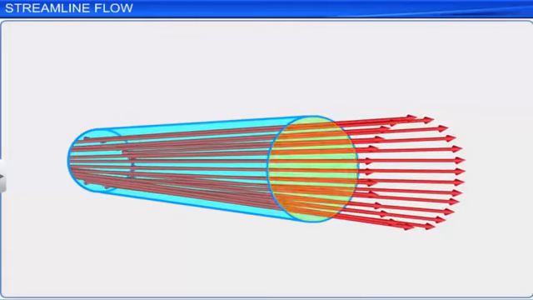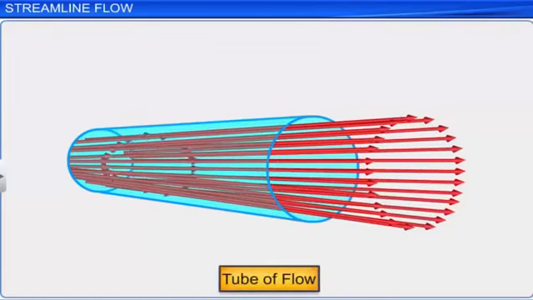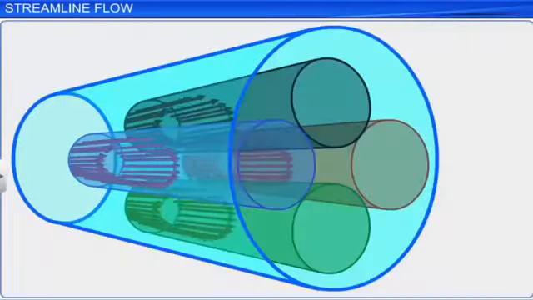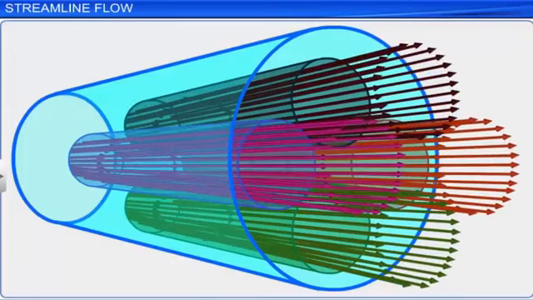Consider an area in a fluid in a steady flow. All the streamlines that are drawn from the periphery of the area constitute a tube for which the chosen area is the cross-section. Such a tube is called the tube of flow. As the streamlines do not intersect, fluids flowing through different tubes of flow do not intermix even though there is no physical partition between them.